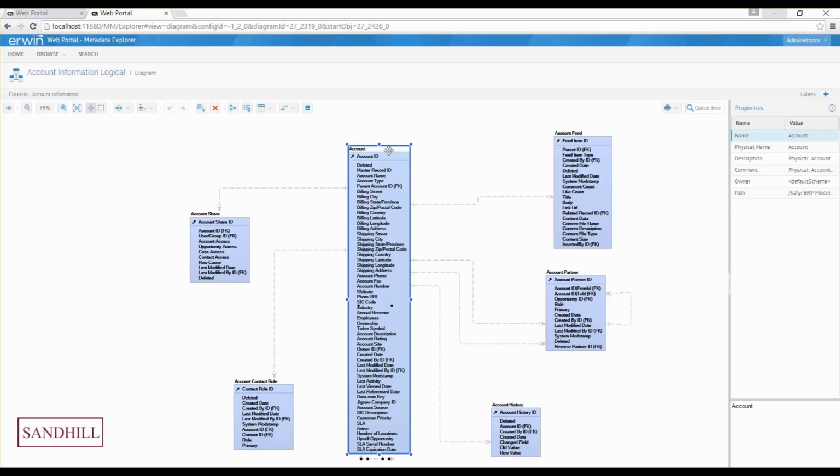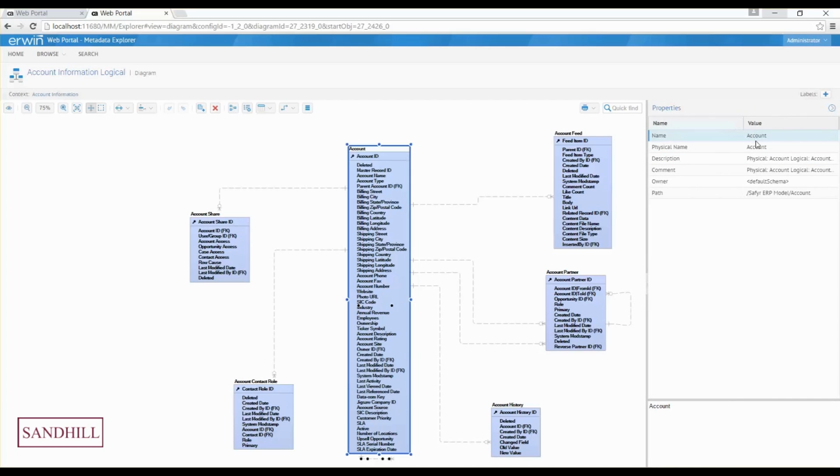So let's have a look at the account entity. And our account entity has a set of information, account information, so we've got a physical name, we've got the description.